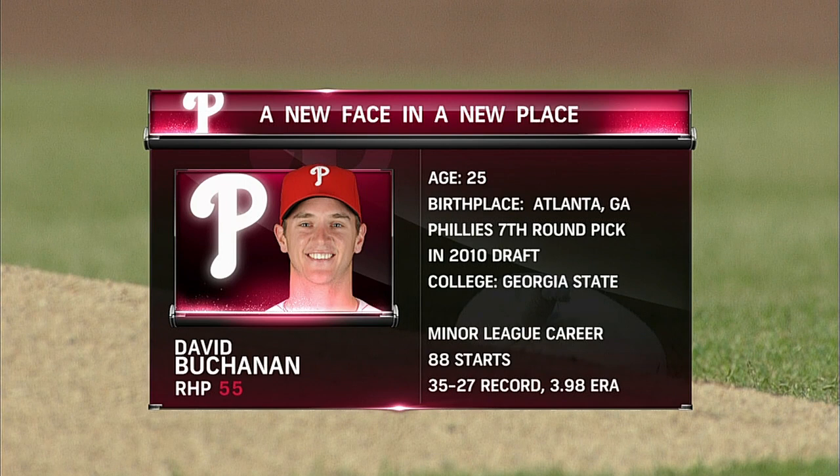We were introduced to David Buchanan during spring training, and one thing that really stood out was that David was ready to compete for a big league job. Yeah, and from the first day he was in spring training, I was really impressed with his composure on the mound. He took the mound with a lot of confidence. He never got rattled a whole lot. And the thing about him is he has four different pitches. He has a very good curveball, a hard slider, a good fastball, and a nice cutter.